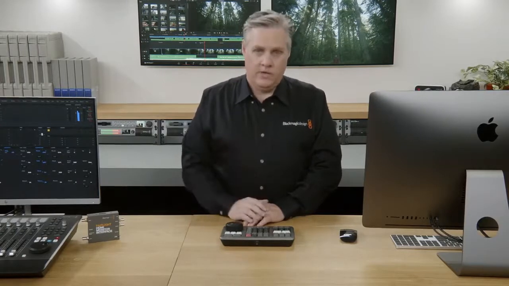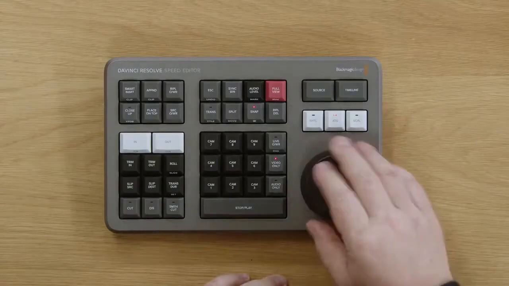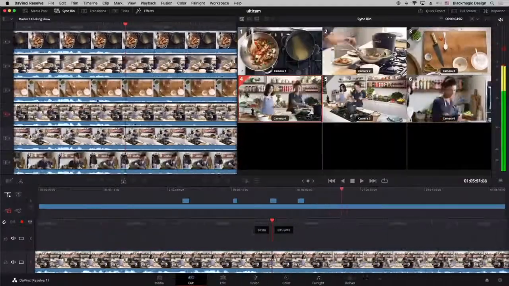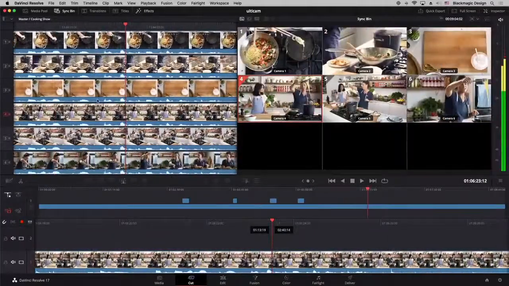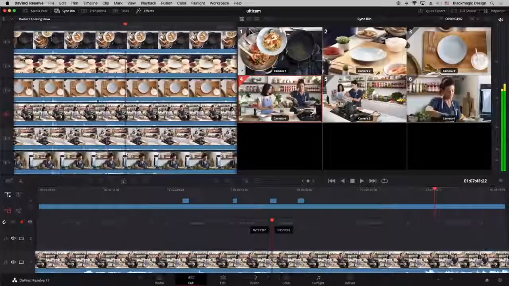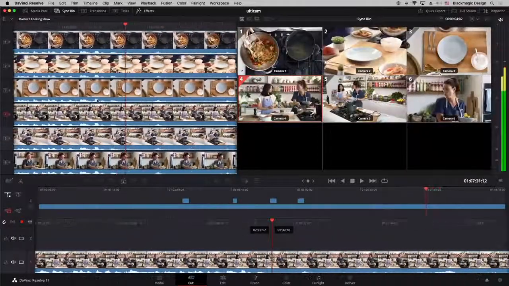So let's have a look, and it's called live override. So if we scroll down the timeline a bit to where there's some action, I think there's a bit where she's plating up. So have a look where that is. Yeah, that's the bit down there. There's a bunch of stuff happening here. So let's have a look here.